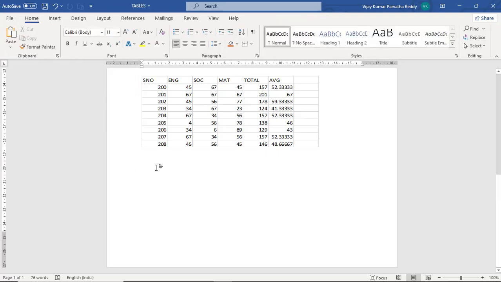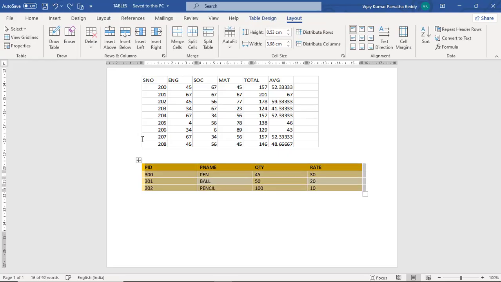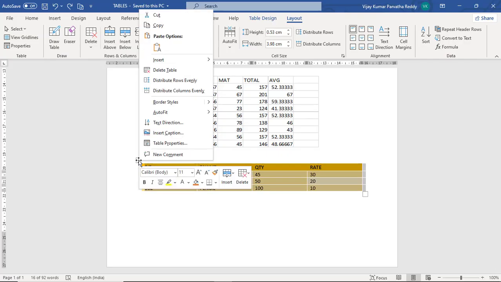How can you get back that one? Say undo. By mistake I deleted the table, say undo. When you right click on this particular table, we have all the table related options.